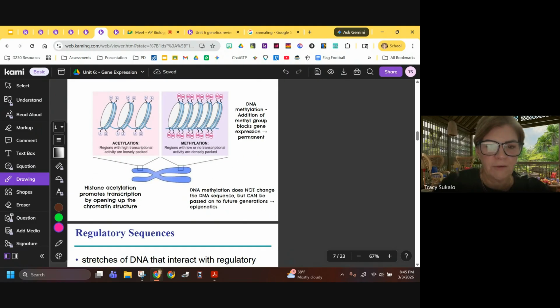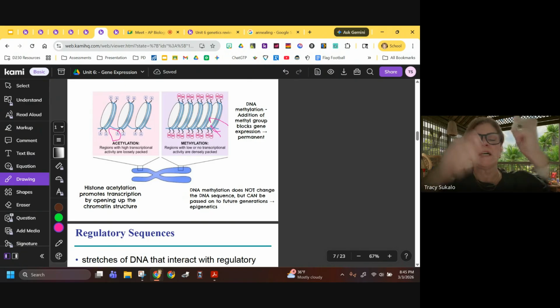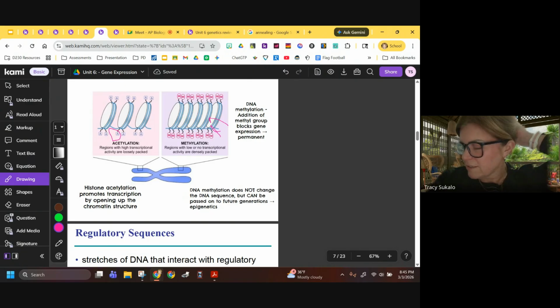And you kind of see it here in this picture. So here's acetylation. So these acetyl groups are added on. See how loose it is? Now my RNA polymerase here can bind and we can get transcription translation. Methylation, adding methyls, now it's super tight. It's like, I can't fit, I can't fit, okay? So the DNA sequence isn't changing. It's just how tightly wound that section of DNA is, all right?